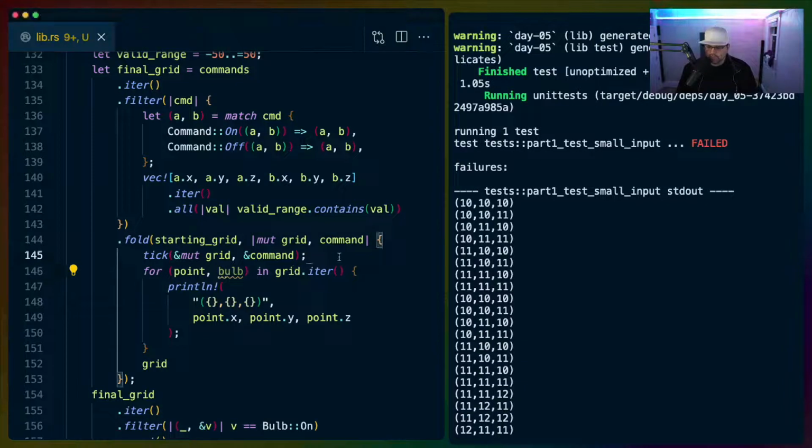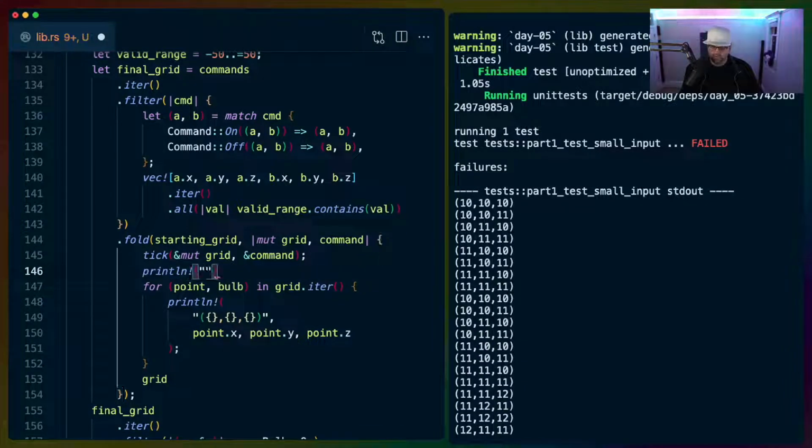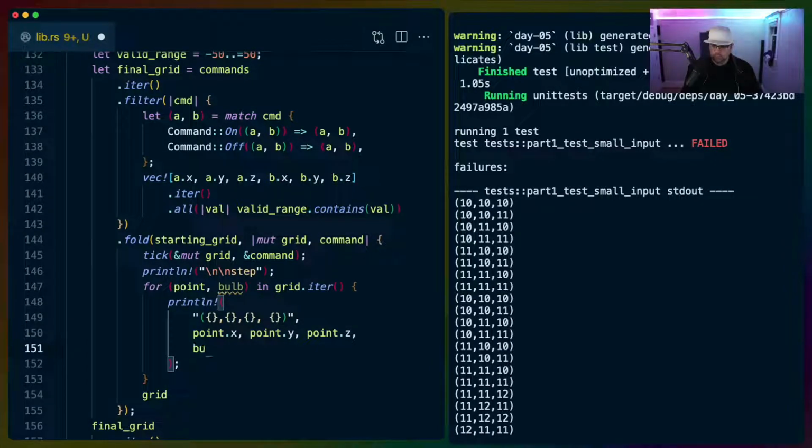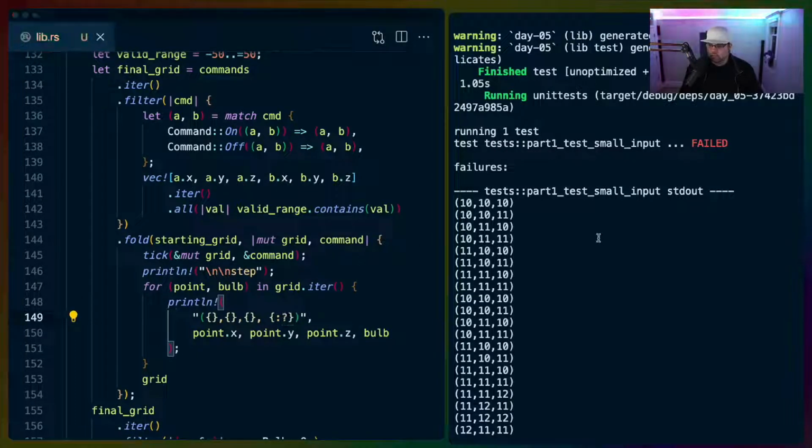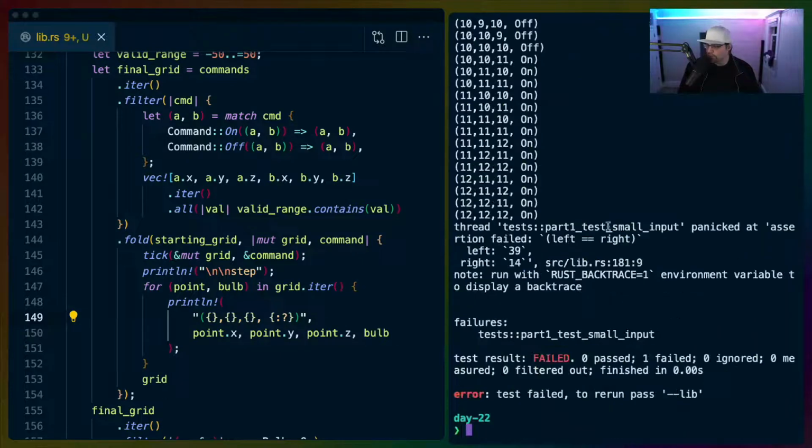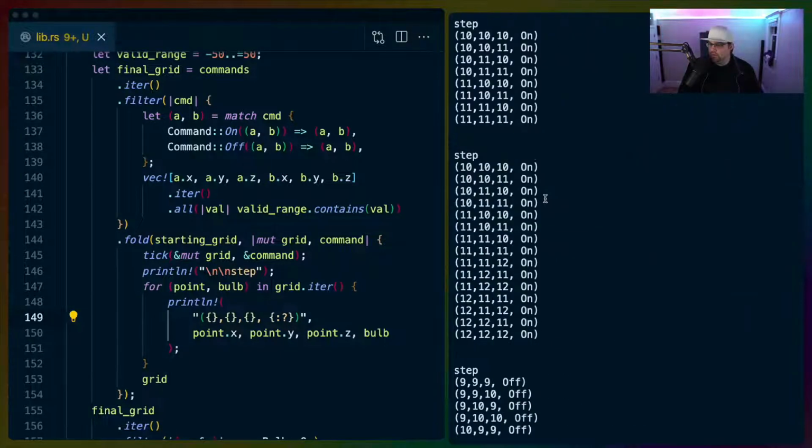So let's do print line step. And let's do, we're just going to debug that for ease of use. And now we see all of our stuff.